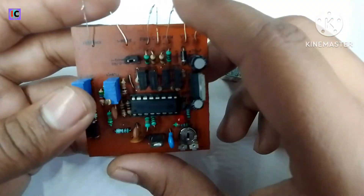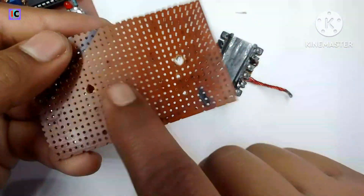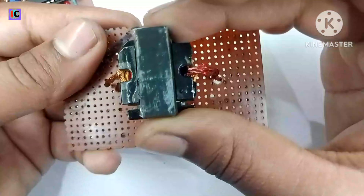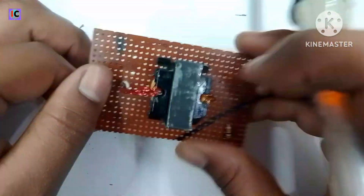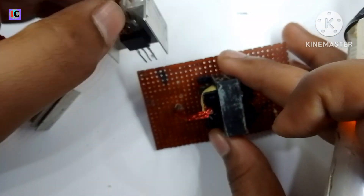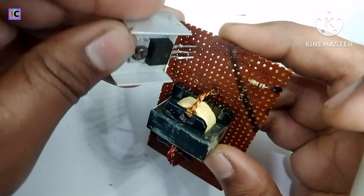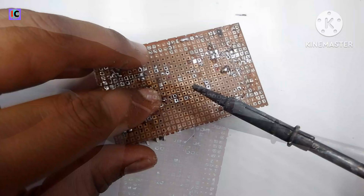For making this circuit, I am using a PCB of a SG3525 controller made in my previous video. This is the zero PCB on which I am mounting the transformer. The wires are properly soldered on the PCB. I am using two JET44 N-channel MOSFETs because we are working in push-pull mode, which requires two switches.